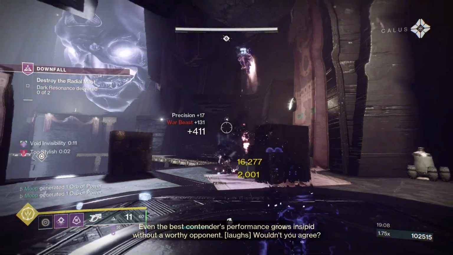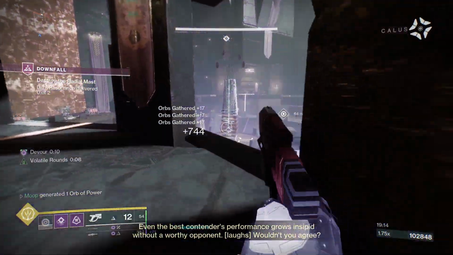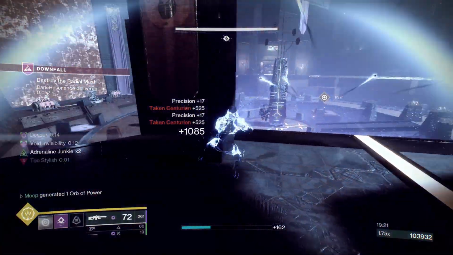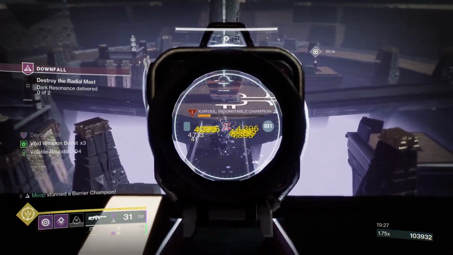These war beasts also seem to spawn infinitely when you've just stood up here after a certain time. Activating this plate will also spawn that barrier colossus there. And we're just gonna take him out quite easily.